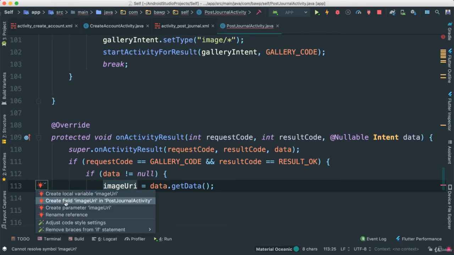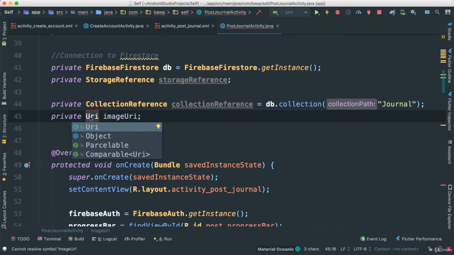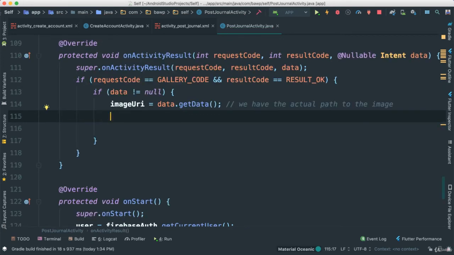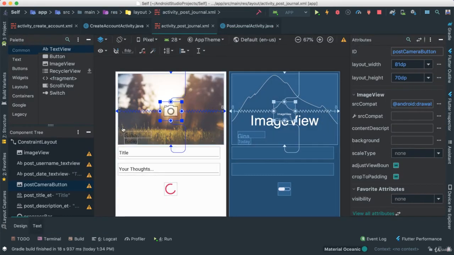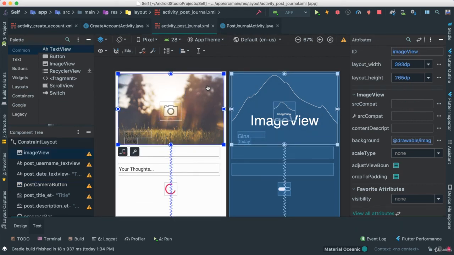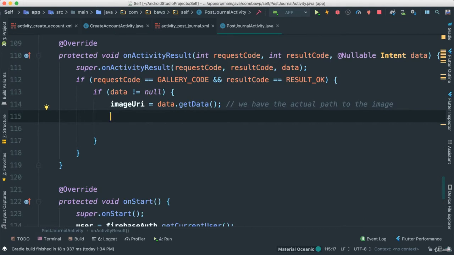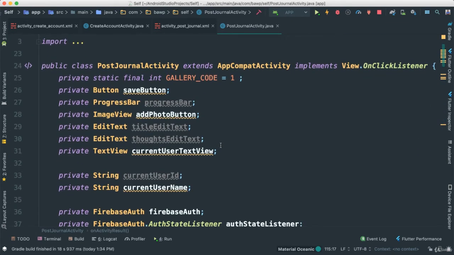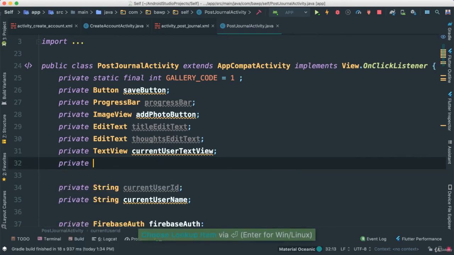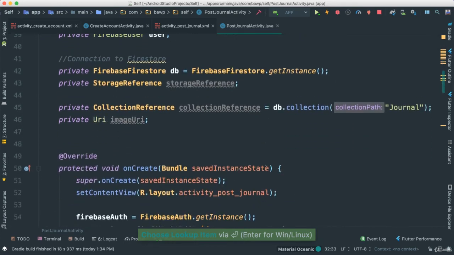It has to be an image URI of type URI, as you can see there. What do we do with that? Well, we want to add it as the background of this entire thing here, right? We're going to get this image view. There's two things here. There's this icon we created, right, which we set the on-click view to, and then we have this image at the background here. We just called it image view. That's totally fine. At this point here, I'm going to have to come up here and I think we have our image view. I'm going to say private image view. Just call this image view. Very original.